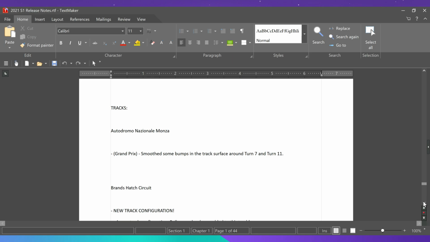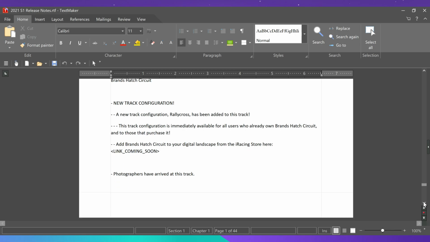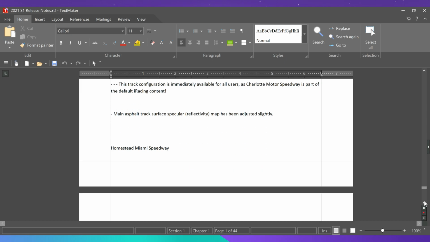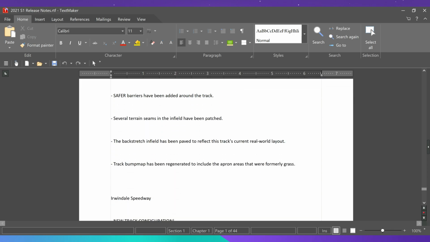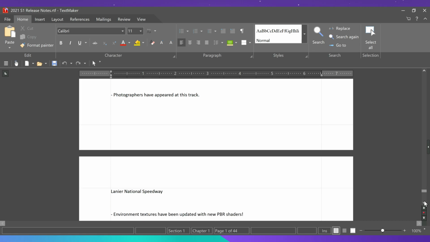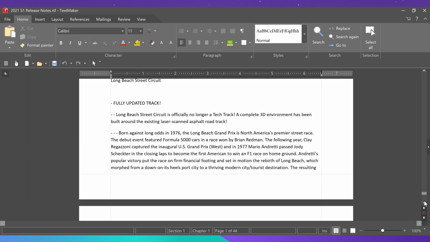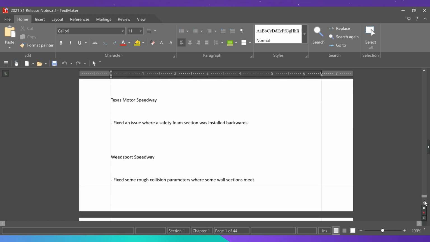Let's talk circuits here as we conclude. Grand Prix circuit, couple bumps in the road surface, nice. Brands Hatch has a new rallycross to it. Homestead Miami has safer barriers. They've updated that, which is nice. And what I'm looking at is any other. So Long Beach, the big change of Long Beach. I'm very curious to see how that's going to go.